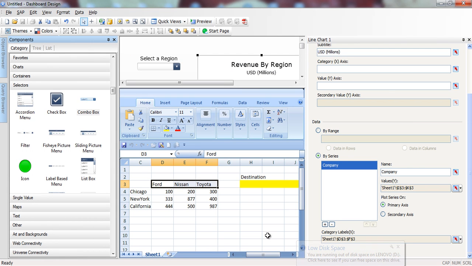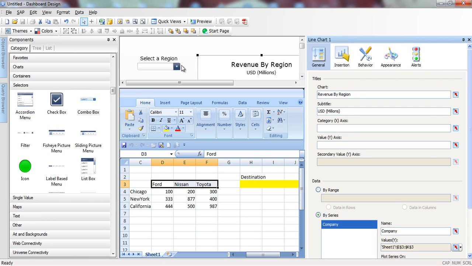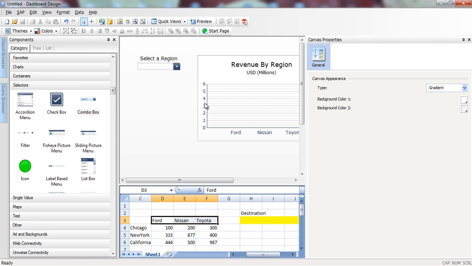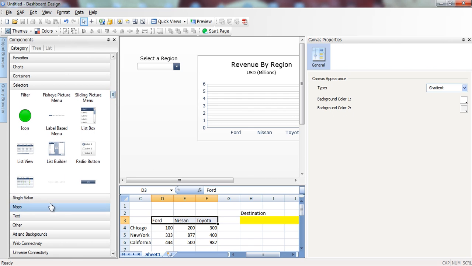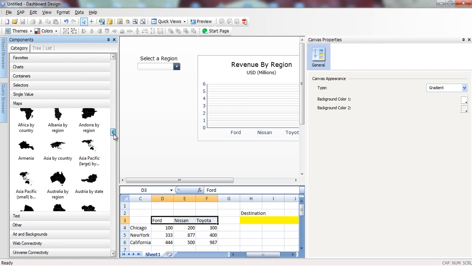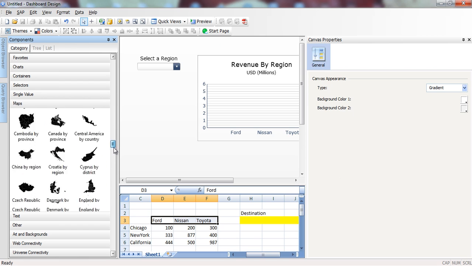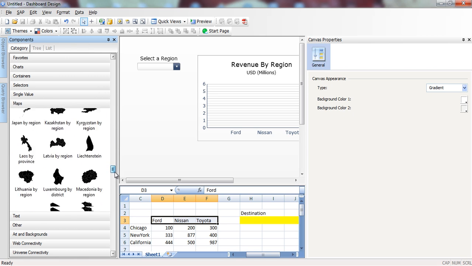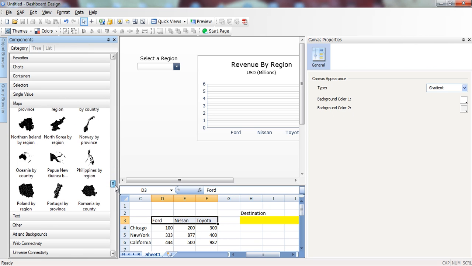So let's see what else we can do. So yeah, instead of a combo box, we can also use a map, because there are different regions. We can use a map and display the regions on a map. So let's use the different maps. We're going to use the US continental map here.